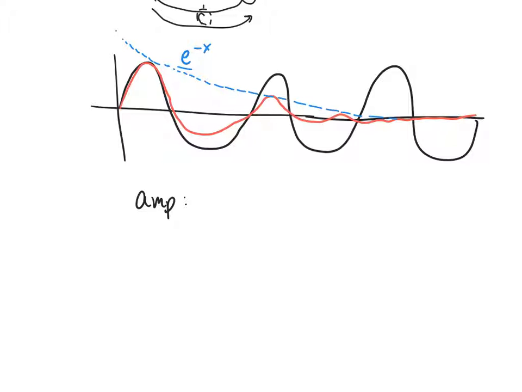If a guitar string oscillates up and down, and one time it oscillates up and down up to here, and the next time the guitar string oscillates further up, it has a higher amplitude. So on a graph, the amplitude is the height of the function. So if we look at this graph that's up here, just as we were saying a minute ago, here's the amplitude in yellow. But we notice that with damped motion, the amplitude keeps getting smaller and smaller until there's pretty much no amplitude, right? Look at the amplitude changing. It's reducing every time. So that's an example of amplitude where we see it getting smaller.